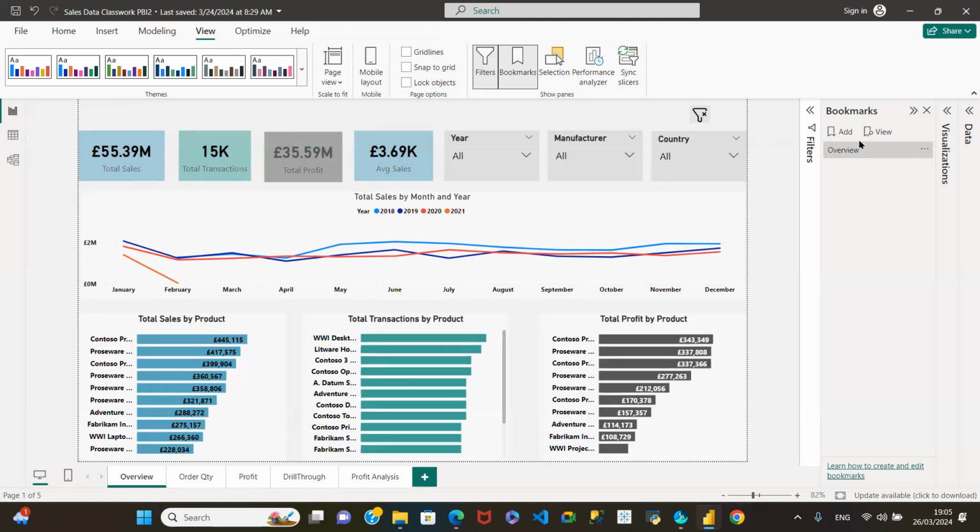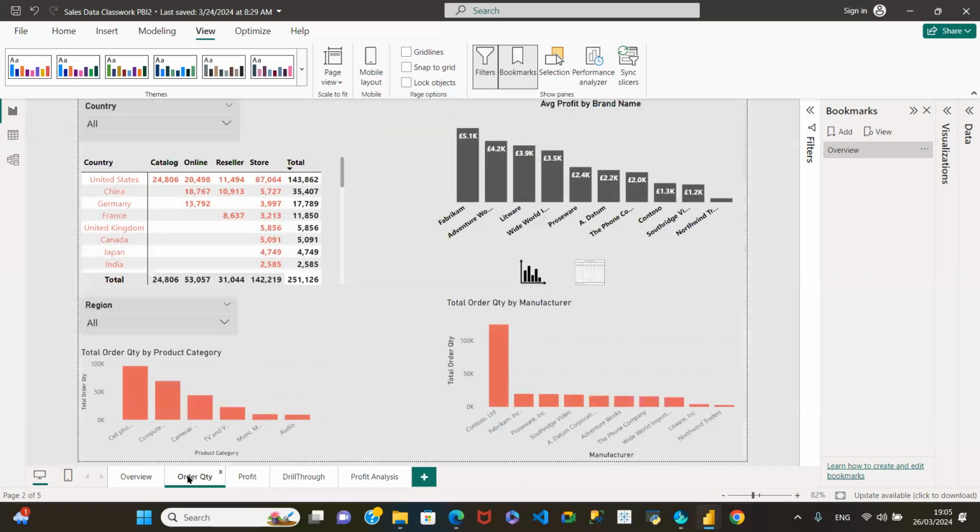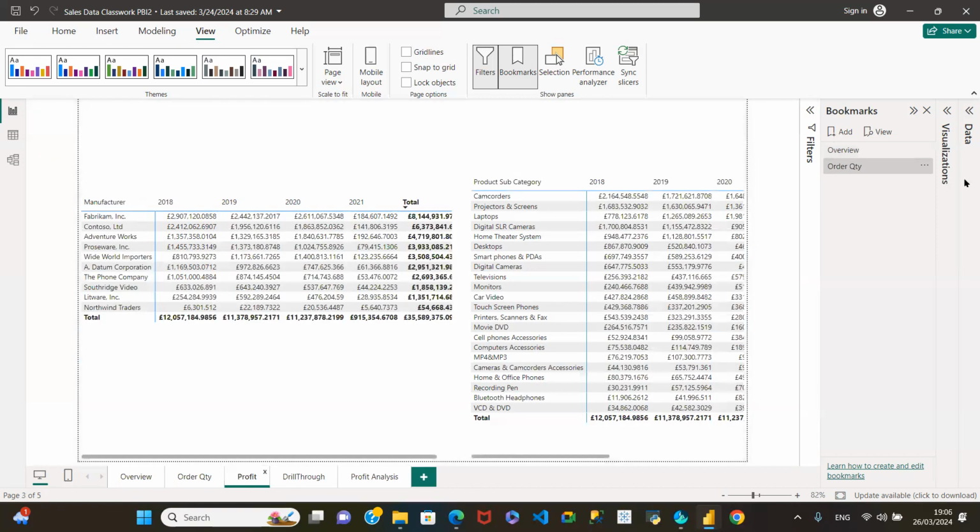So that's overview. Say I want to create the same for order quantity. I just need to add again, and I can rename that order quantity. Quantity I just shorten to QTY. Same goes for profit, so I'll add that.